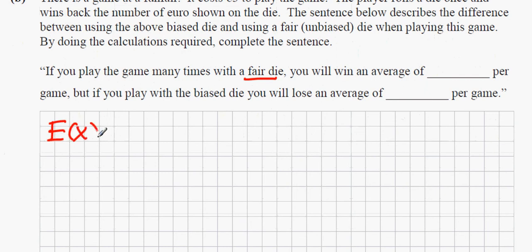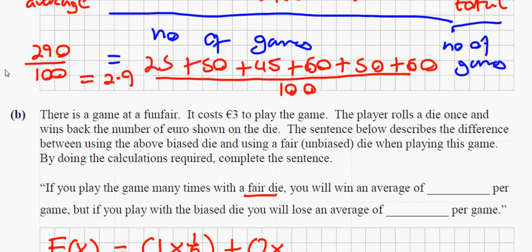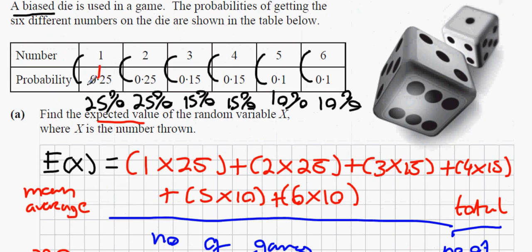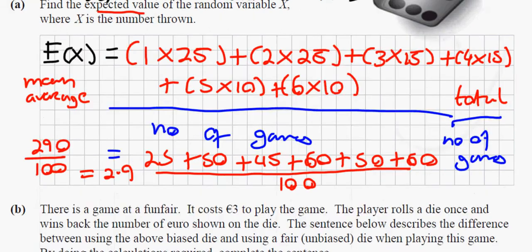So the expected value of the fair die is going to be 1 multiplied by a sixth plus 2 multiplied by a sixth. Because you have to remember about a fair die is that the biased die's probability is gone. They're all actually a sixth because there's an equal chance of getting all of these results. So what we've got to do is multiply these and add them together. And when we do that, we can find out the average result of a fair dice.